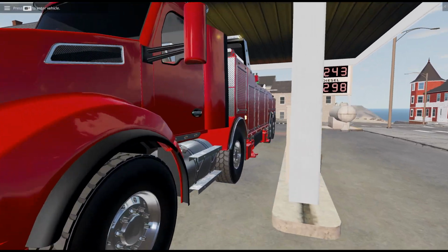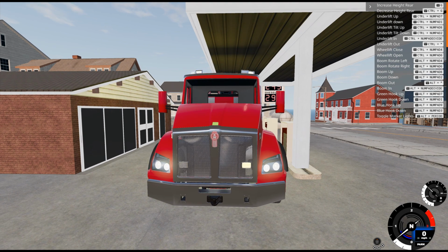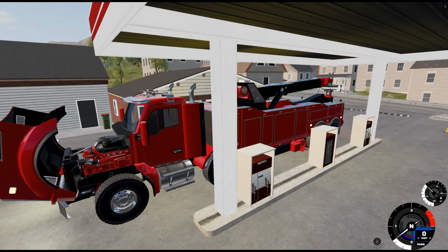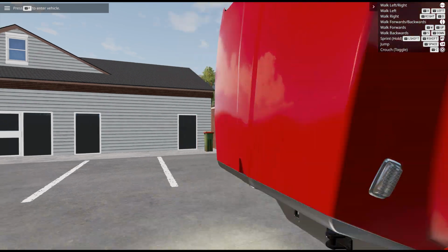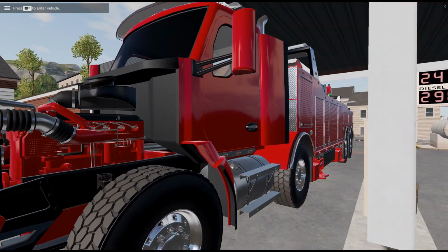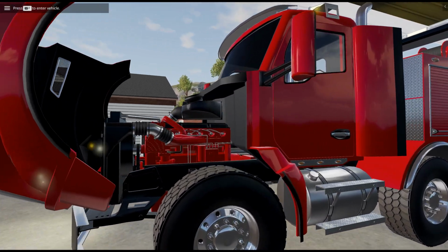So anyway, today we're gonna be running the big Ken W, which they added the emblem to, and you can open the hood, obviously. But I think we already knew about that. Actually, I don't know if I ever showed you guys the engine. Might be the first time of us actually seeing the engine. Obviously, the truck is running a Cummins. And I think this truck in particular is an 800 horsepower Kenworth that's running a Cummins.